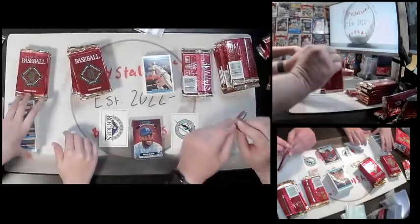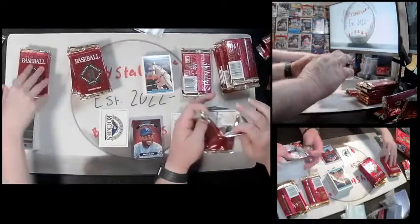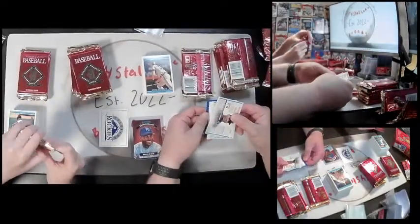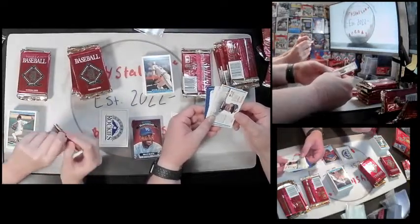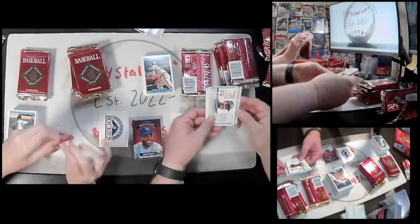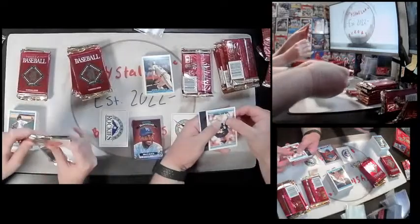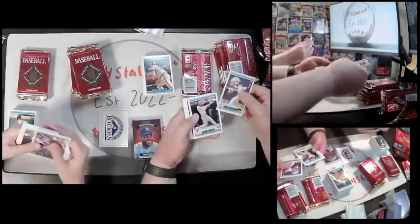Don't get your hopes up for the Cal Ripken autograph. That's just really rare. I don't think I've ever even seen one in person. Really? Yeah. And the problem is, uh-oh. What? Oh, I got something. Again? It's blue. He's blue! All right. Let's go put it underneath, and we'll save it for the last one.